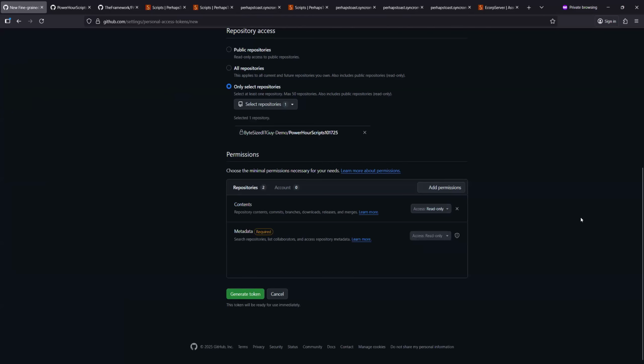So in that way, the scripts are all stored in GitHub. The wrapper in Syncro has a token, basically a password effectively, that it can use to reach out to GitHub, get a copy of that script, run it, and do what it needs to do. Does that hopefully answer the question? I think so.